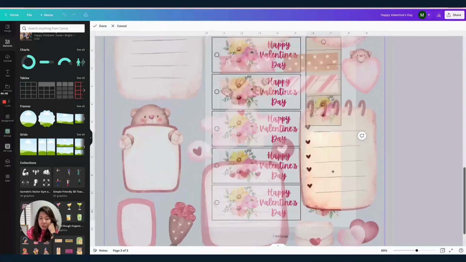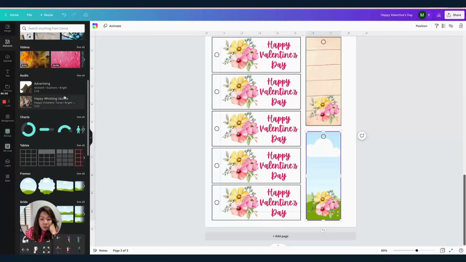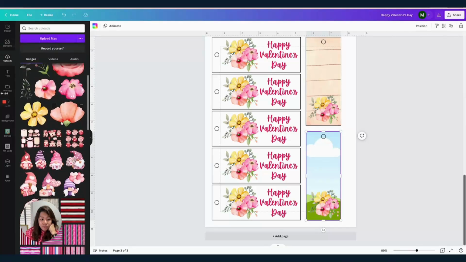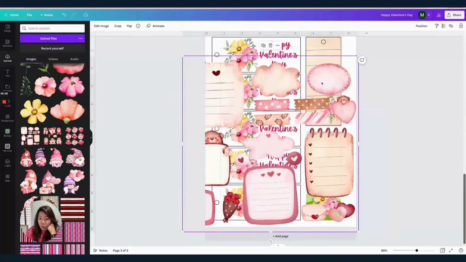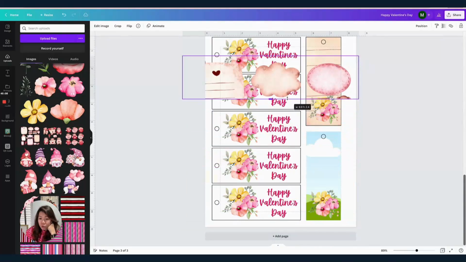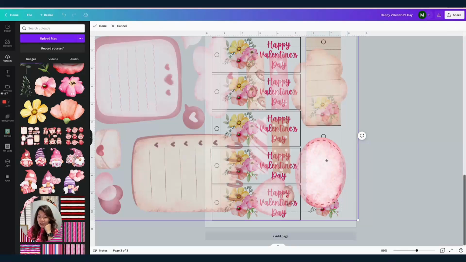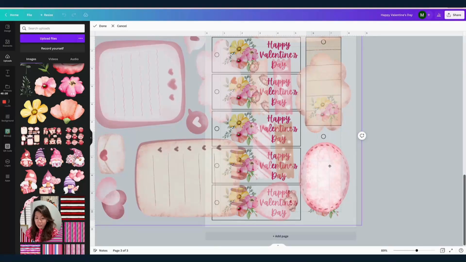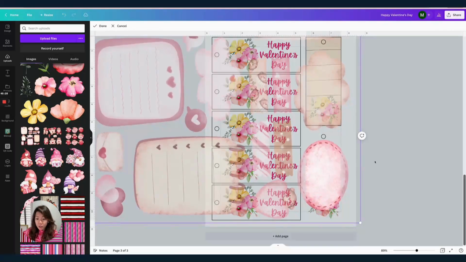Now this time around, let's see. I actually like this. Okay, it's hard to see. Let me go back here to my upload section. This. Do you see this oval right here? This pink oval? I think this will look very nice as a backdrop. So same thing. I'm just gonna crop it, and then rotate it. And then click and drag into this grid. There you go. Do you see that? Double click it to resize it like this. Click done. So now the pink oval becomes the backdrop of the gift tag.